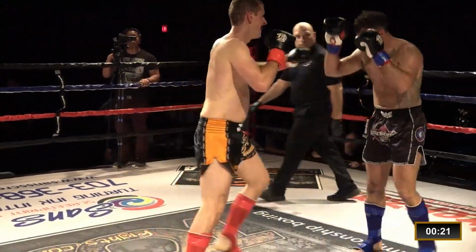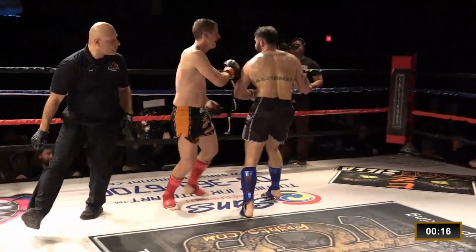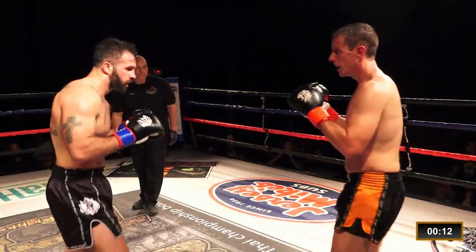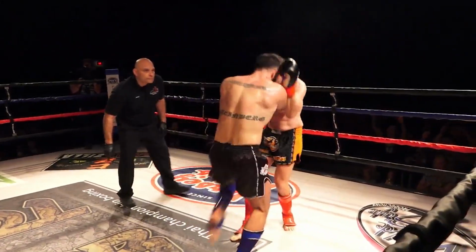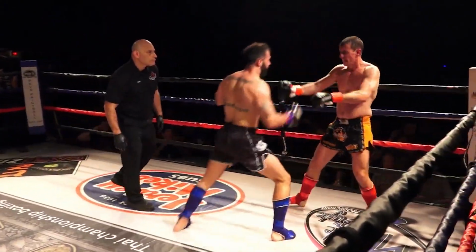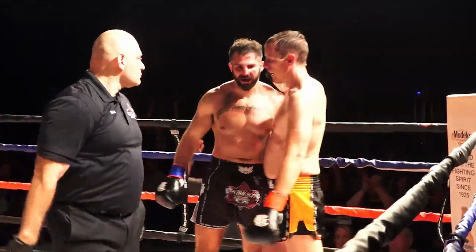Nice 1-2 there. Good kick to the body. Not doing a lot of damage, just kind of sizing him up, just getting points. That front kick from Phil. And you know, there's something to be said, right? These short shots are good if you then set them up for heavy shots, or you just never let yourself get touched. And Phil right now is putting it on him. I mean, these are hard shots. Oh my gosh, couple of great rights and lefts.